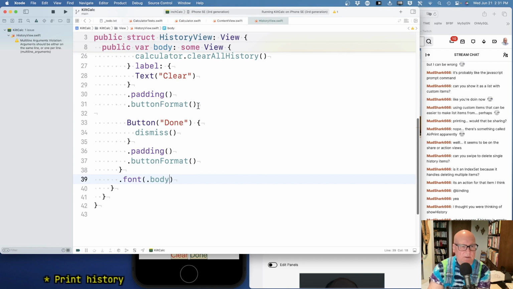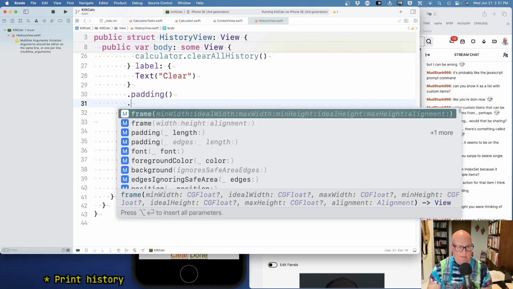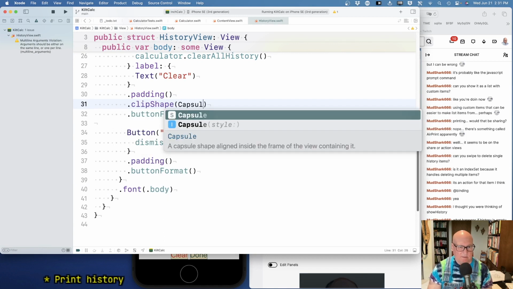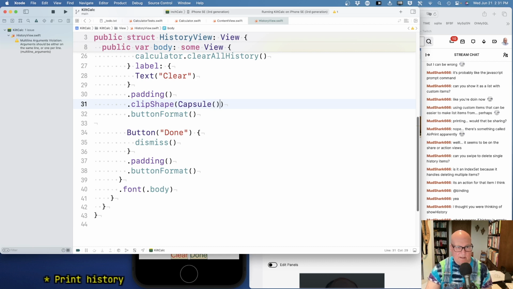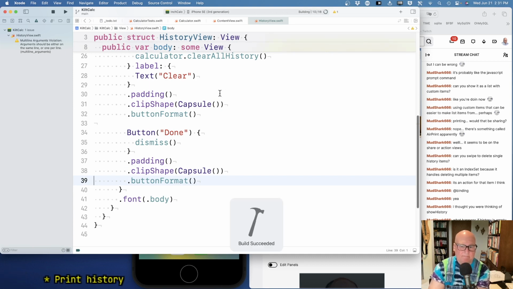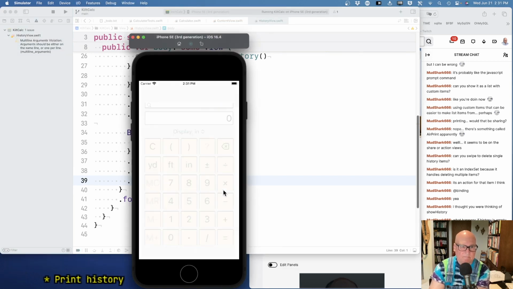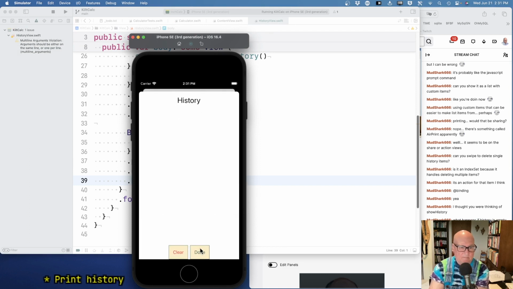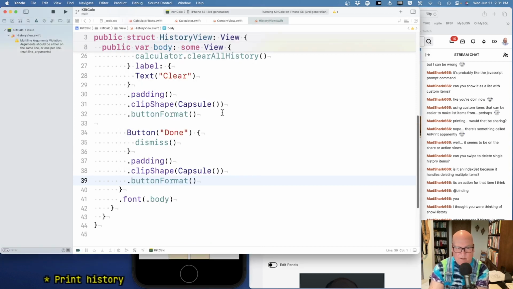Now, the other thing I wanted to do was put a capsule shape in. Clip shape capsule. I think it's like that. Apparently not.